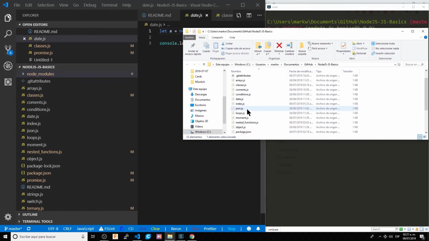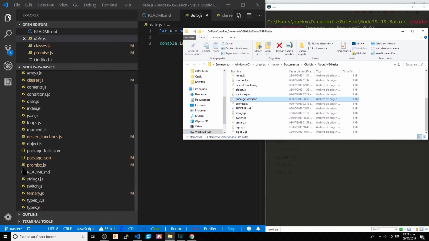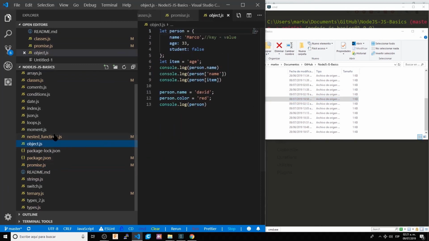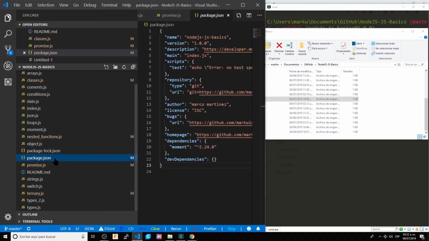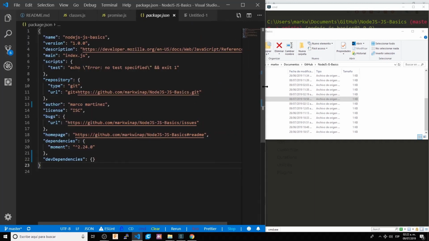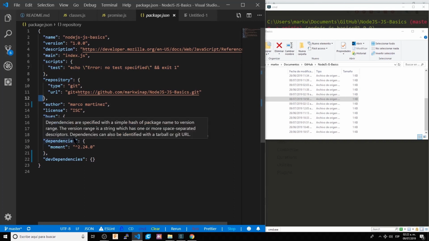Now let's go to our package.json and package-lock.json files. The first one was created when we initialized our package. Here we have the name of this package, test scripts, the repository, the author that we defined at the beginning. But the important thing for us is the dependencies.